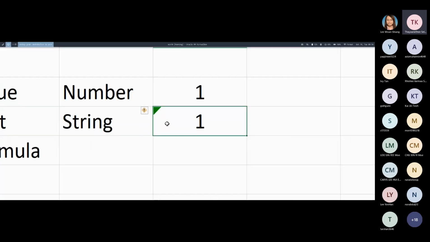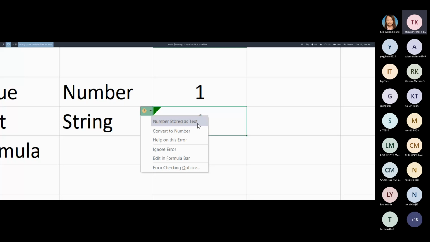Then if we zoom in a little bit, you see the cell that has 1 being stored as a text has actually a green color triangle on the top left corner. So you see one yellow color exclamation mark symbol here. If you click on this one, you can see that the first line, you cannot click, it's just a label saying that Excel observes, by the algorithm, that you have a number being stored as a text.